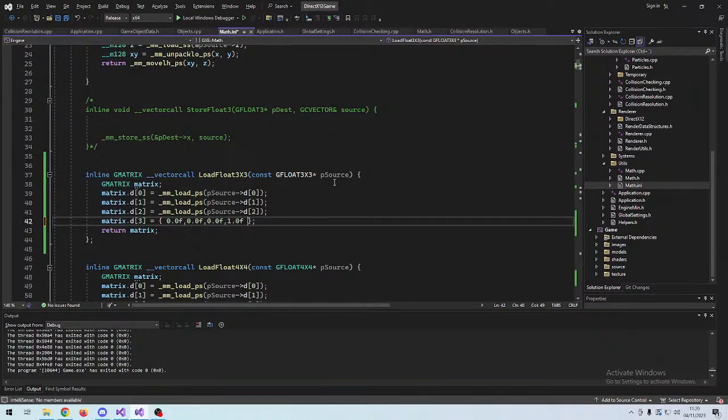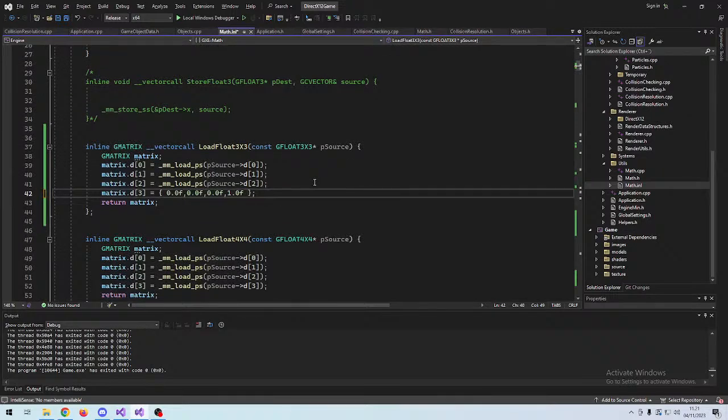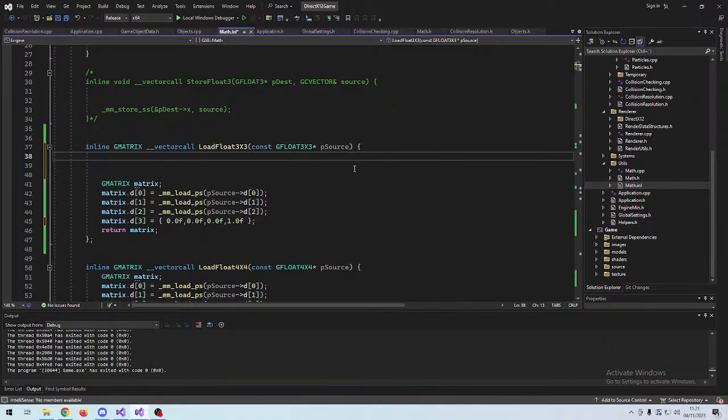The problem is that this array doesn't actually span the whole range.